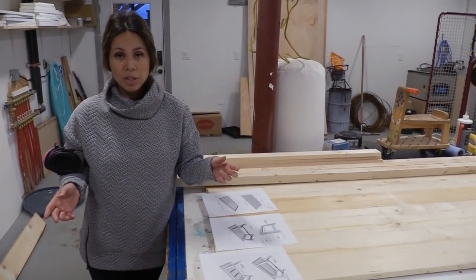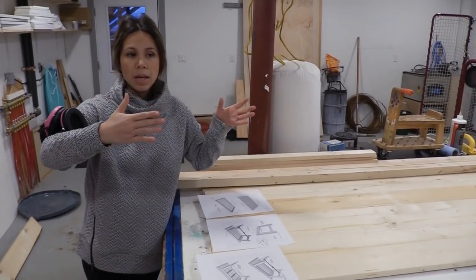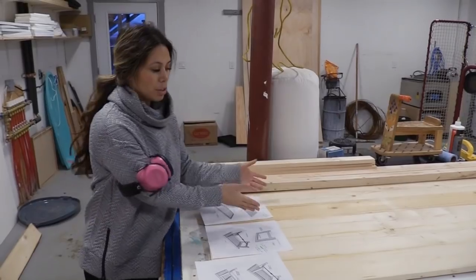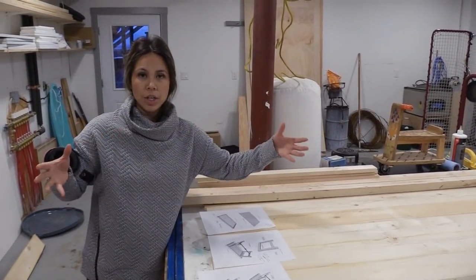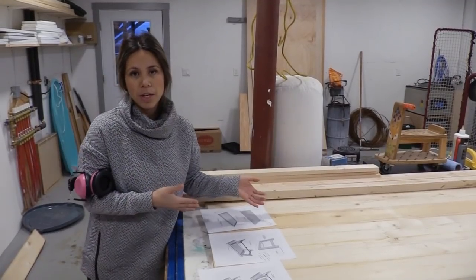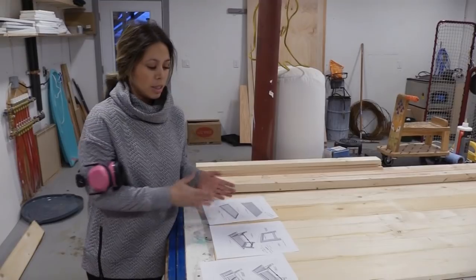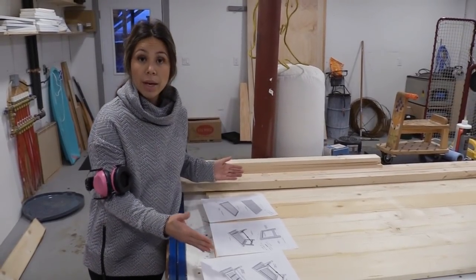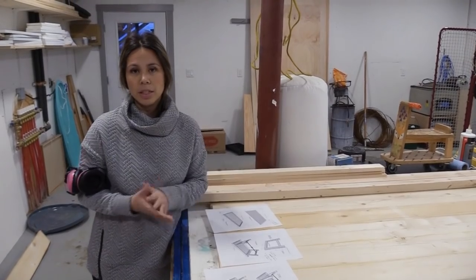One of the things I was a little bit concerned about, because the legs fit directly inside the tabletop, is I wanted to build the tabletop first so I can get a measurement of that width and then adjust how far apart the legs are so it all fits. So I'm gonna go ahead and get my 4x4 legs cut, take a measurement of this overall width, figure out how long I need to make the end aprons, and then build the leg sets.